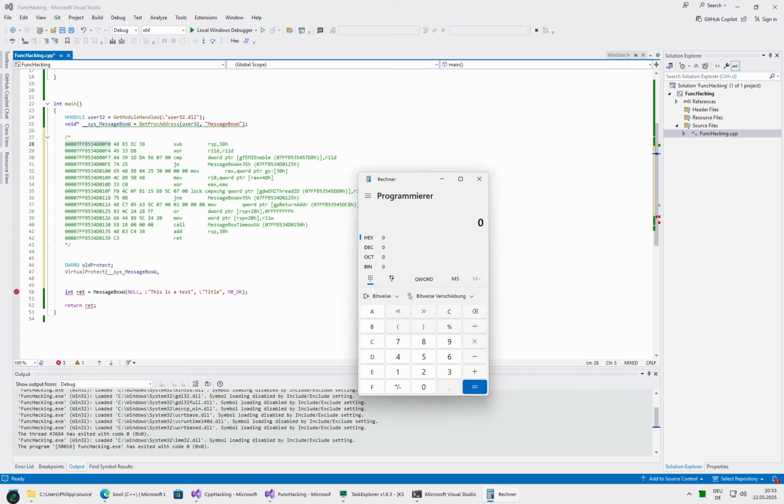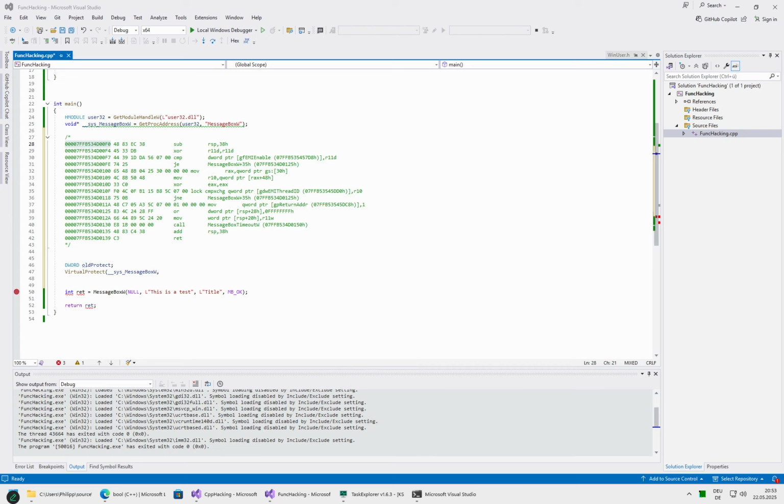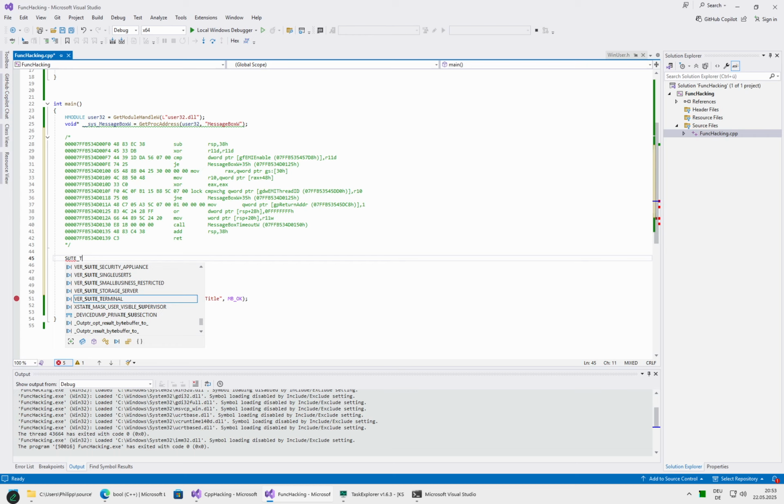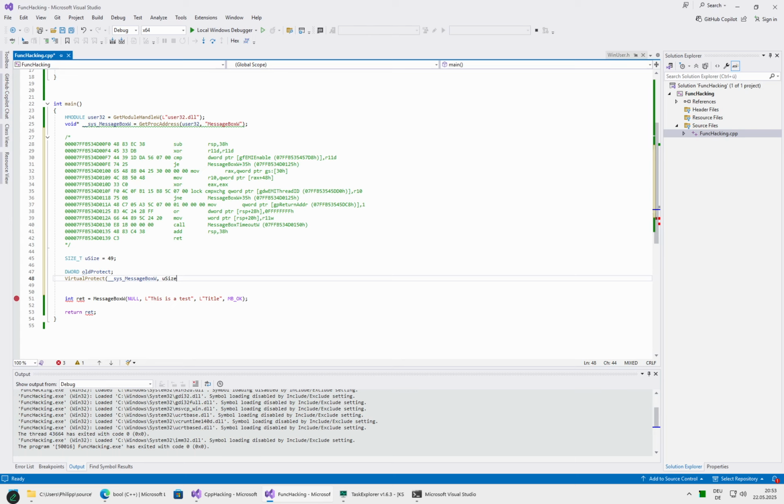The function is 39 characters long. Let's put it in a variable, size_t size equals 48. So this is how much we want to unprotect.